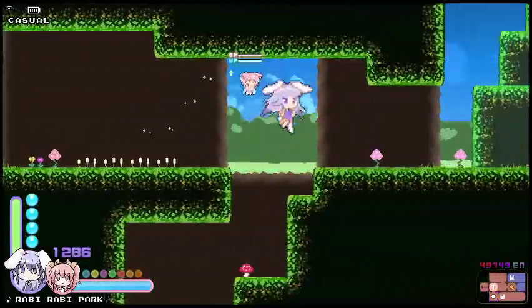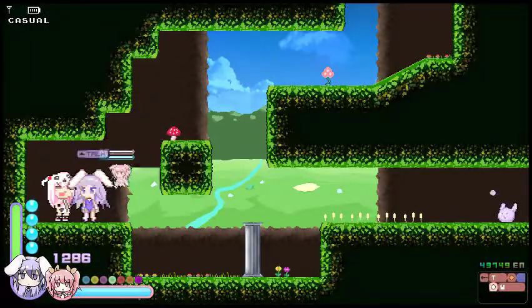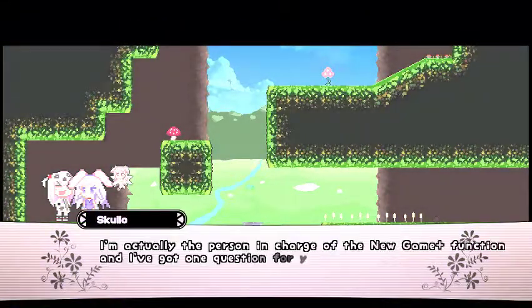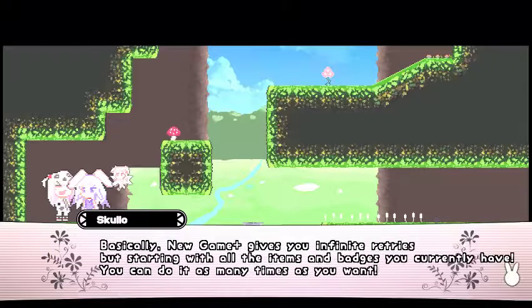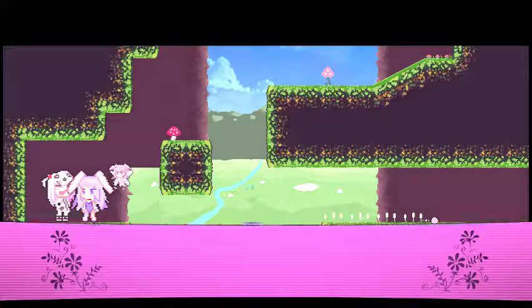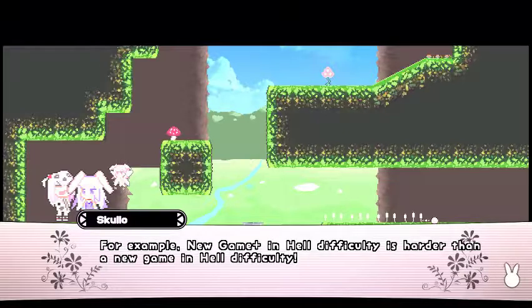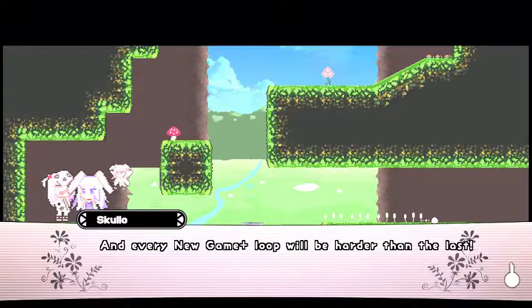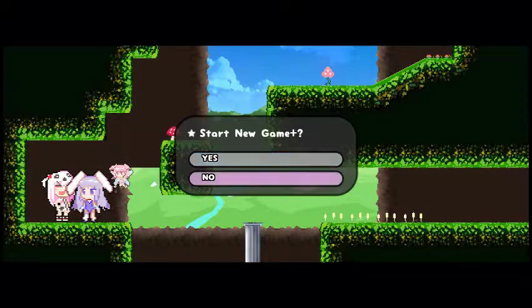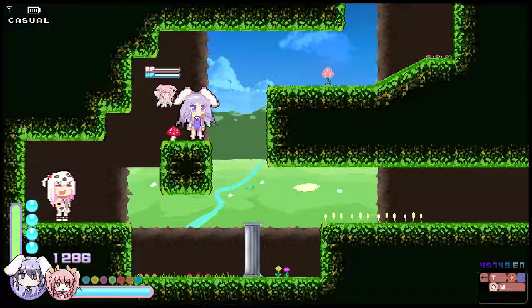Specifically, we need to go down here, and this girl here. After you beat Iris, when you talk to her, so yeah, that's basically a New Game Plus. And no, not right now. But yeah, if you really want to start a New Game Plus, there is the option for that.